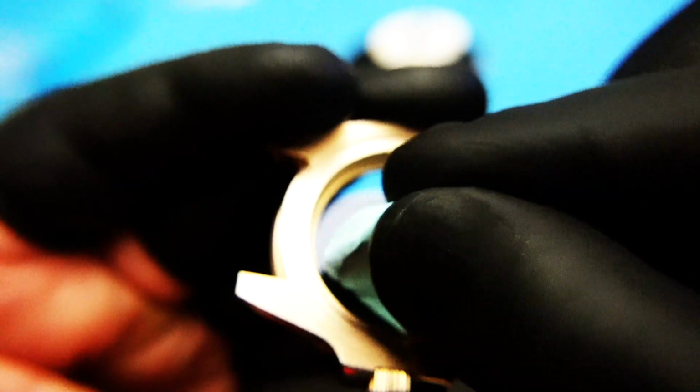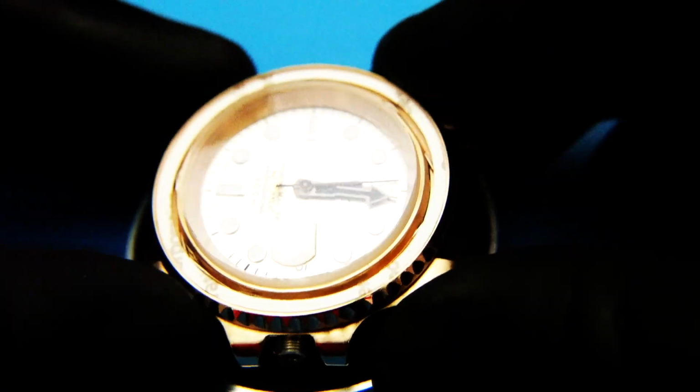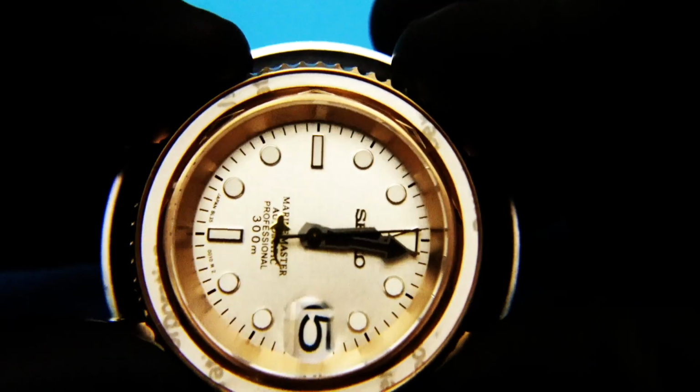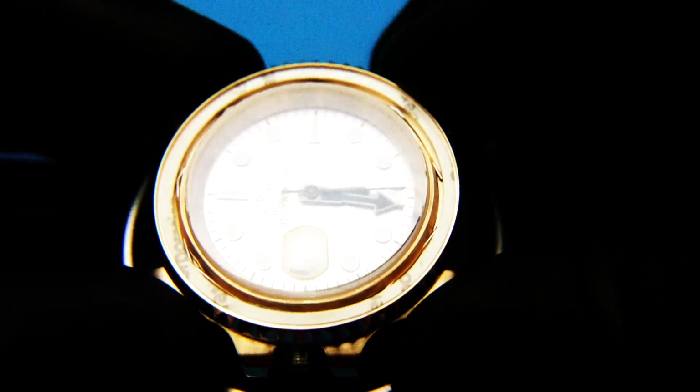By the way, the seconds hand is a shark. It's a Marine Master after all, right? This is cleaned out thoroughly, mounted into the movement, and it fits perfectly.